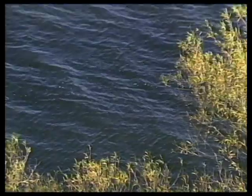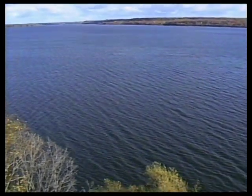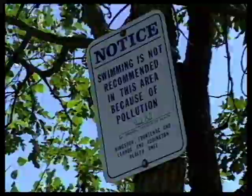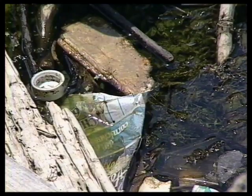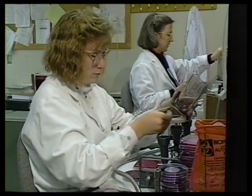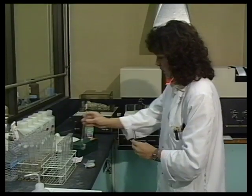The Bay of Quinte RAP has focused our attention. We are more aware of the environmental problems that threaten the bay and of the sources of pollution. We are now aware of the potential dangers if we fail to act. We now know that action must be taken, but there is a long road ahead. Research must continue to further increase our understanding of the complex problems affecting the bay.